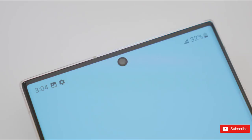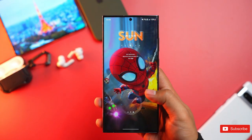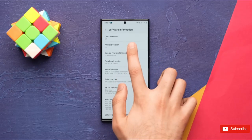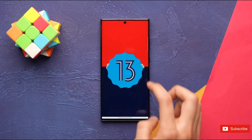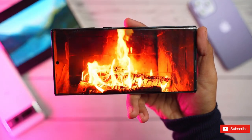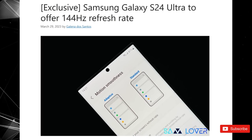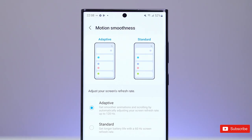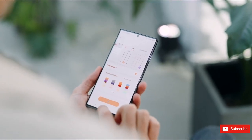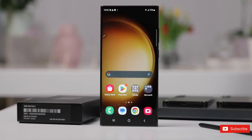What we don't expect to change are the top and bottom edges, which have to be flat. That's because of the built-in stylus, which forces Samsung to use a flat bottom edge, and therefore the top edge gets the same design. The last few Ultra models have featured a 6.8-inch panel, one of the largest screens you can get on a phone that doesn't fold, and we'd expect Samsung to stick with that 6.8-inch display for the S24 Ultra. The biggest display change could be to its refresh rate. Since the Galaxy S20 Ultra, that giant display has been capable of a 120Hz refresh rate, and more recent models have been able to scale down to 1Hz when on-screen activity is more static.